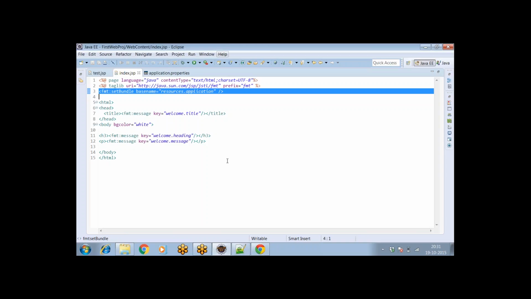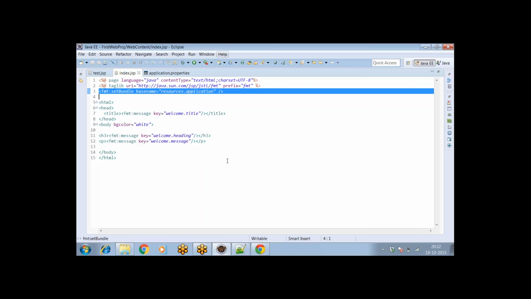So we have to load that properties file. Again, to load that properties file into this page, we are using the set bundle tag. The base name attribute is used to specify the properties file name here.